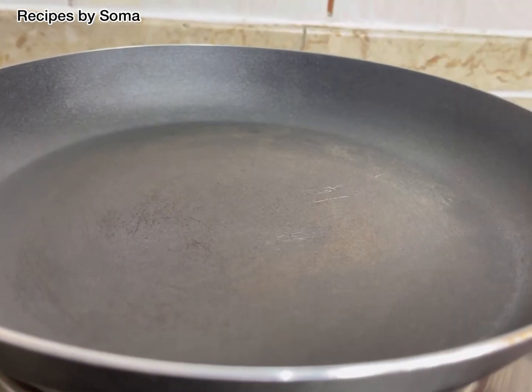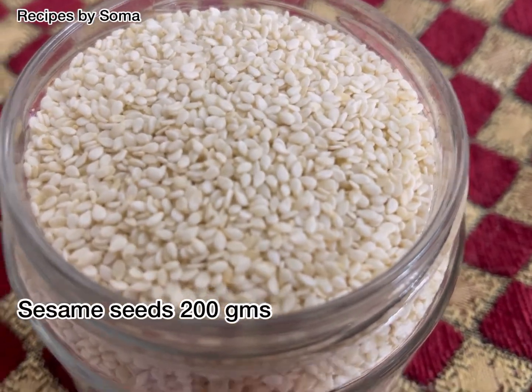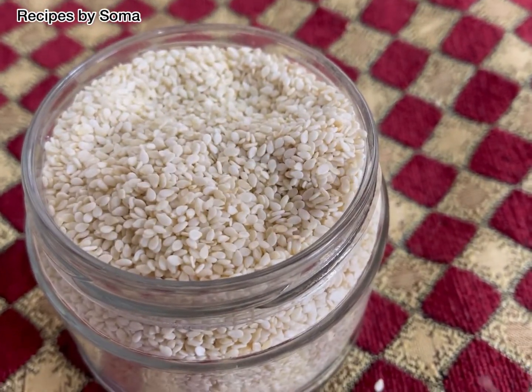So let's get started. Heat a non-stick pan on medium flame. We have taken white til, 200 grams. White til is also called sesame seeds.